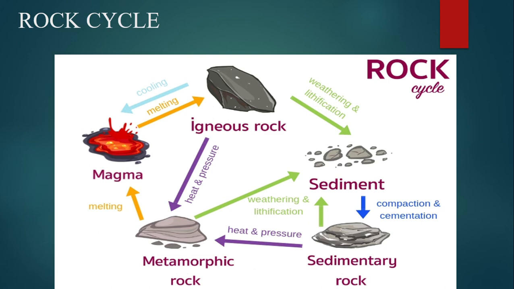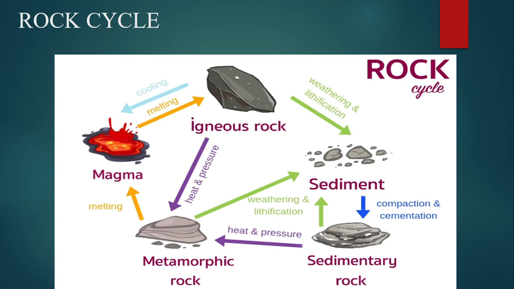Students, what is the rock cycle? The process of change in the form of rocks. This process of change in the form of rocks is an endless process. It keeps on changing. So we can say it is a continuous process of formation, change and rechange, and also the destruction or damage of rocks. All this process of formation, change, rechange and destruction is called the rock cycle.